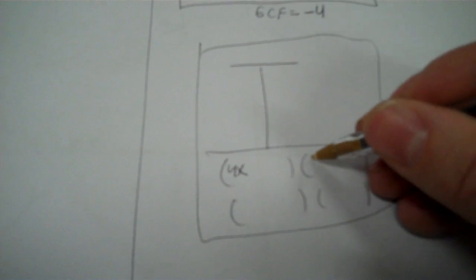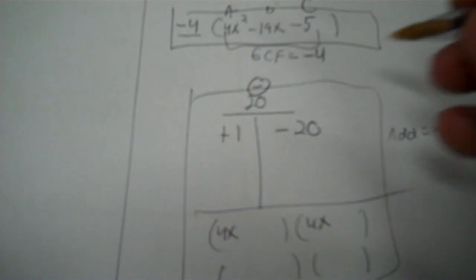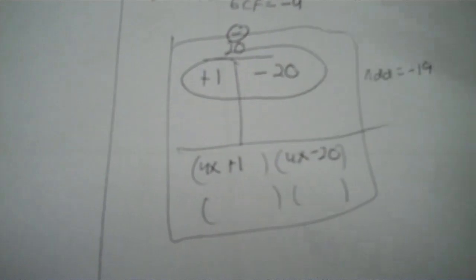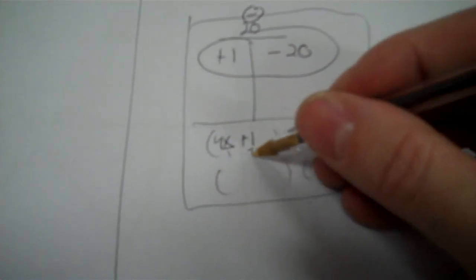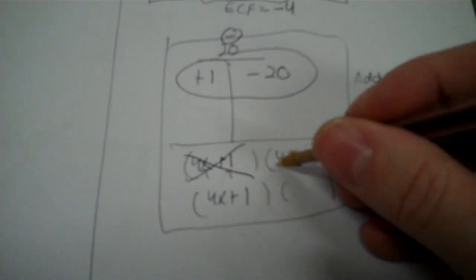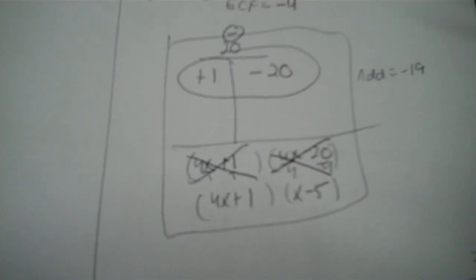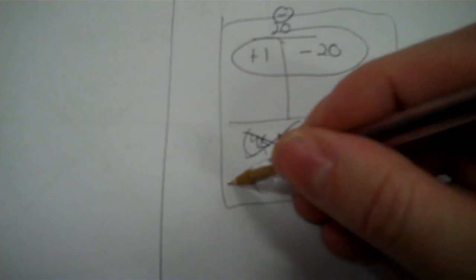So 4x, 4x. So 4 times -5 is -20, and you're trying to add to get to -19. Positive, negative, that'd be 1 and 20, and you add those, that's -19. Right away, so +1 minus 20. 4 and 1 are just in the row of 1. You can divide by 1, but it stays 4x plus 1. 4 and 20 are both in the 4th row, so that becomes x minus 5. You can put a 1 if you want. Now you did have your GCF of -4.